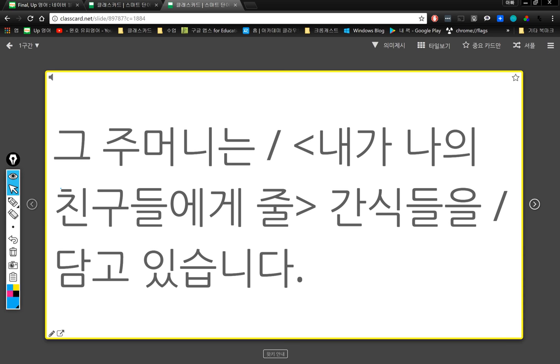The sect holds snakes. 내가 친구들에게 줄 것이다가 뭐죠? I will give to my friends. 되겠죠? 그럼 뭐죠? That I will give to my friends. 오케이, okay, 이 문장이 뭐죠? The sacred snake that I will give to my friend.